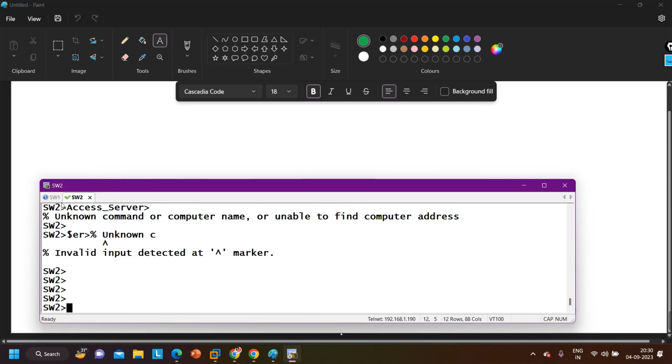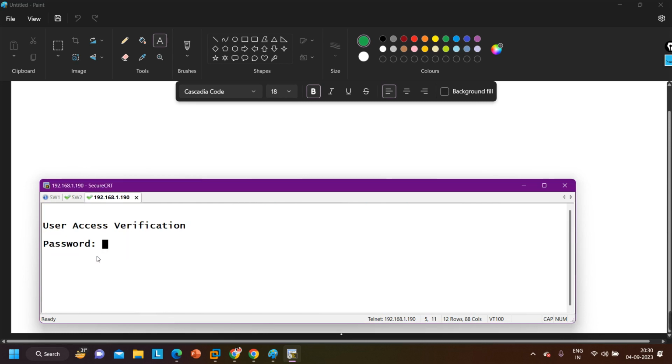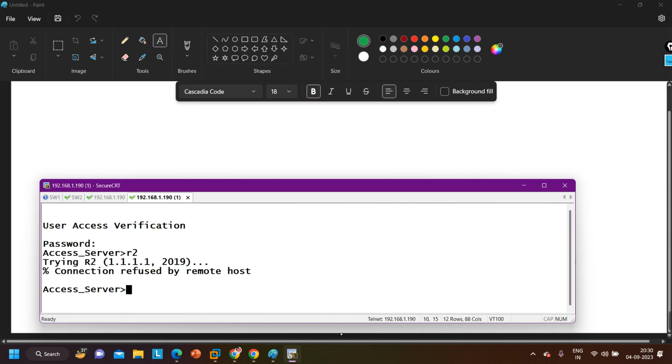And I am going to access the routers as well, R1 and R2. I will connect R1 to switch 1 and R2 to switch 2.